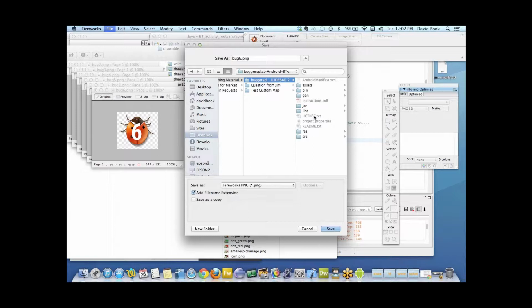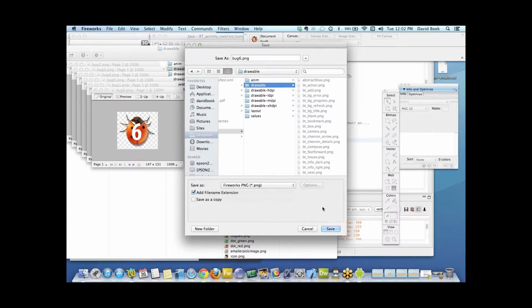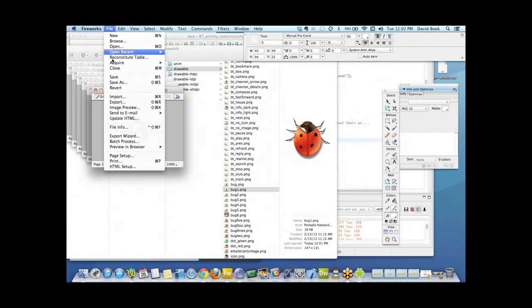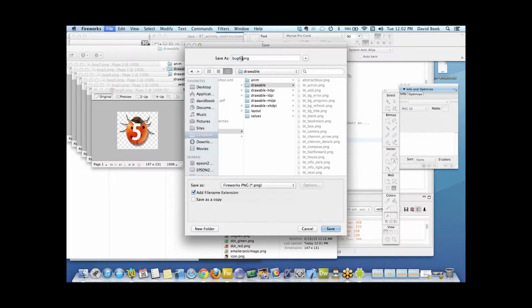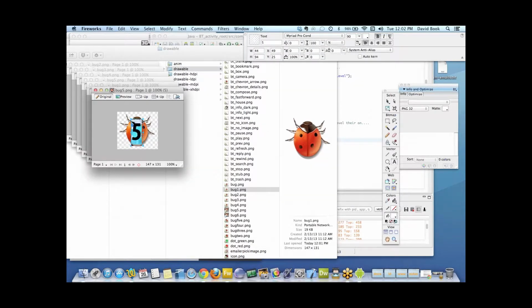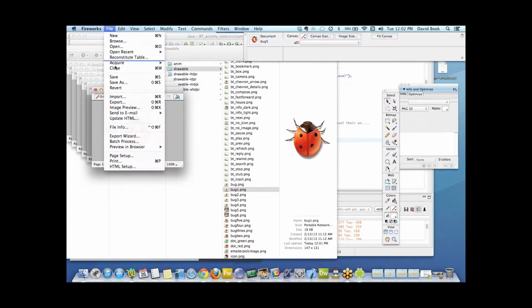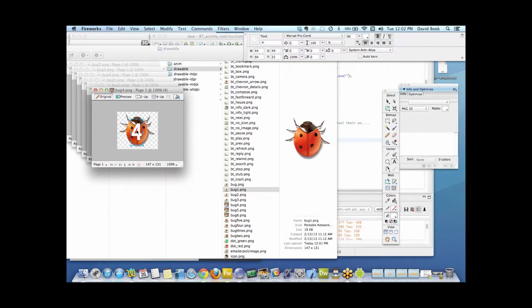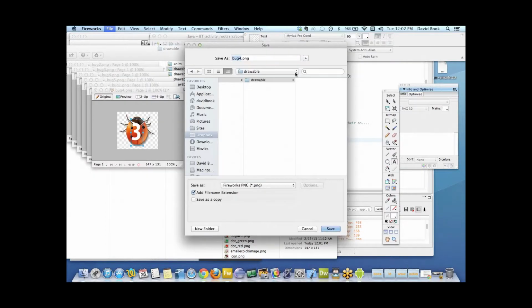And this is resources, drawable, bug 6, bug 5, bug 4. So these bugs are all the same size, Joe. You wouldn't necessarily need to do this, but depending on your logic, bug 3. It's just stuff I put together for example purposes.